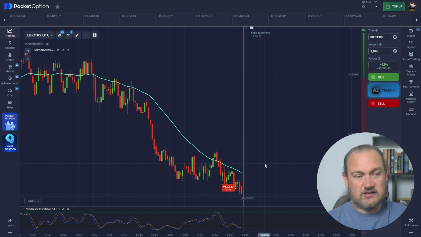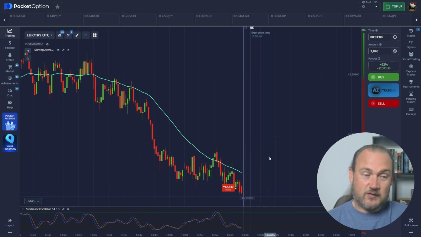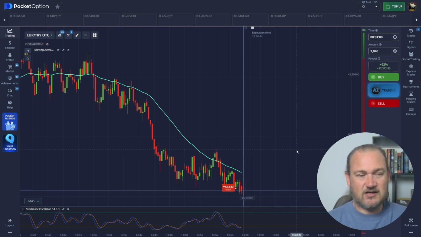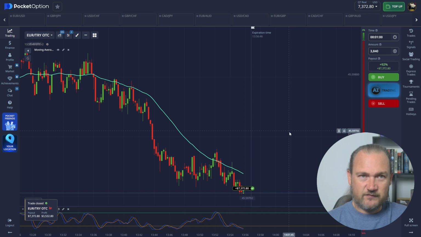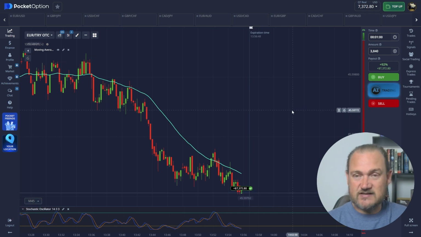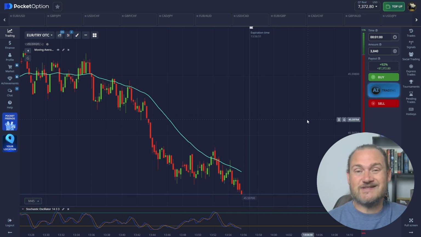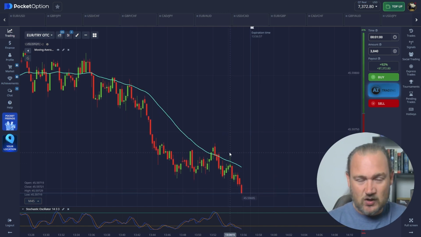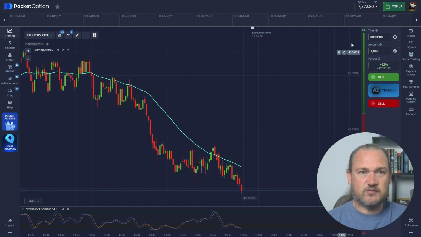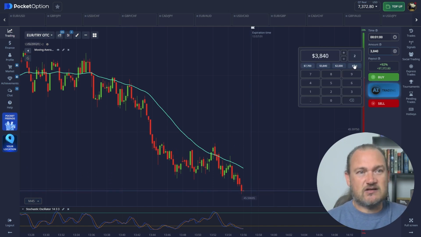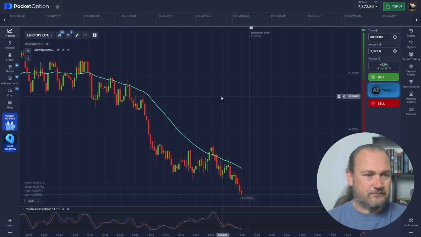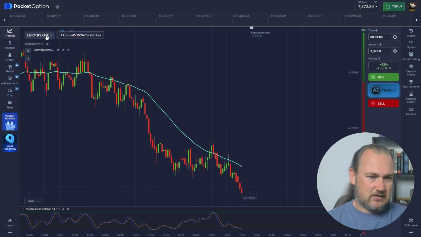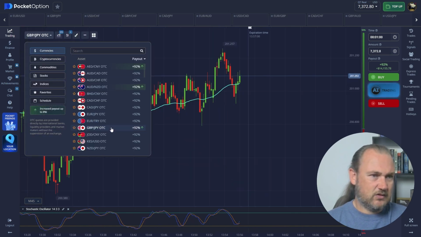It's impossible. A lot of people claim they can, but none has been able to prove to me that they can actually predict the market. It's fairly impossible, but it's also fairly easy to simply follow what price is doing, and this is one of the ways we determine what price is doing. That's why we have strategies, to try and determine what price is doing, and we just go along for the ride. That was a good entry. Let's see if we can find one more.